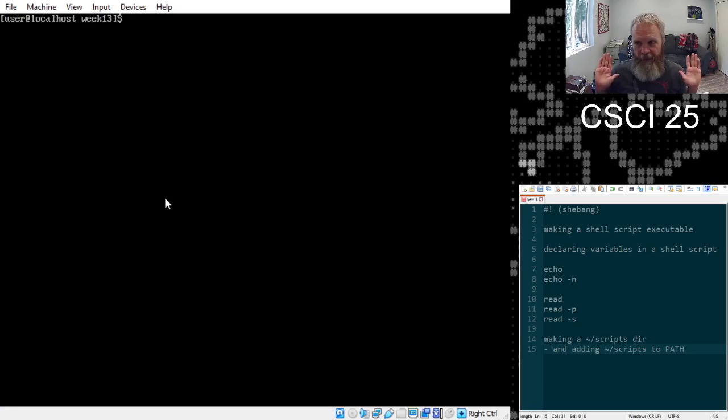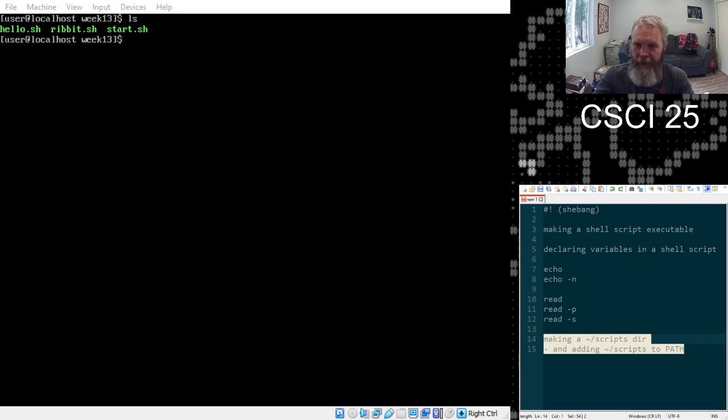So now let's talk about this thing, big P path. So let's say that I think my hello shell script is a super great shell script, and I just want it to be available to me whenever I want, and I don't want to have to find the path to it, and I don't want to have to do relative or absolute path. I just want it to be on my big P path, so I can type hello.sh and it will just execute. So that's the last two things in my notes here.